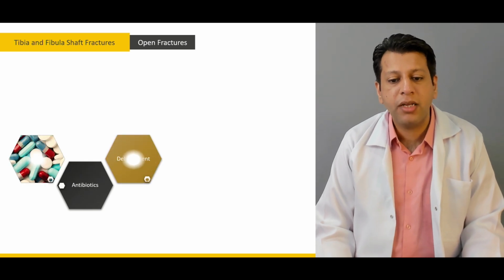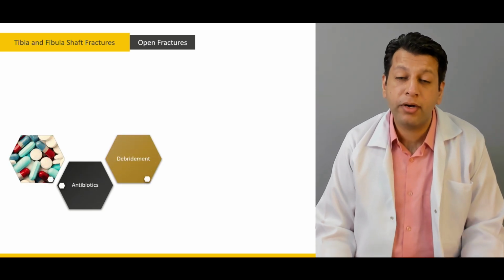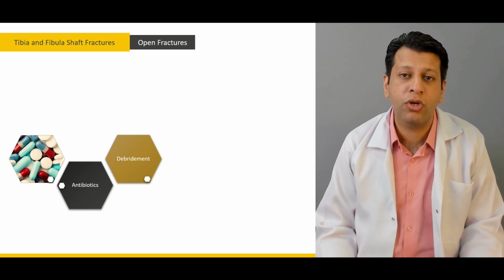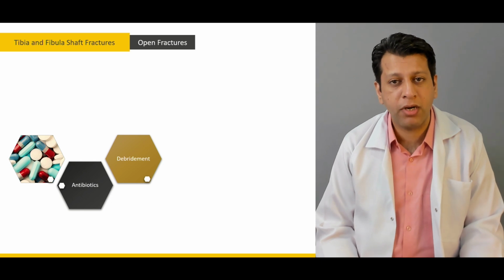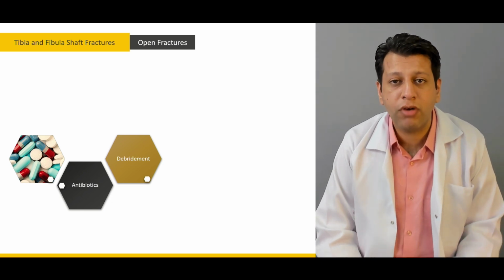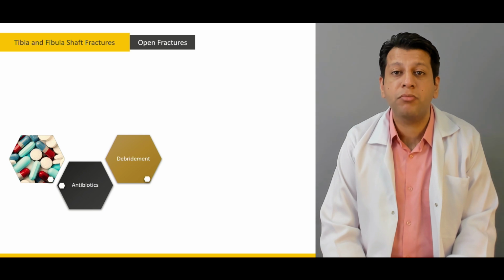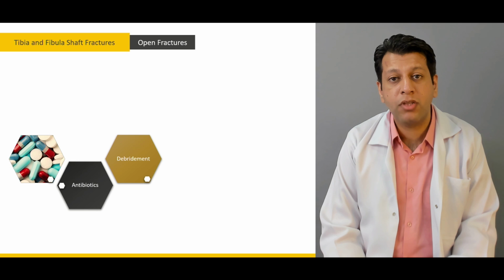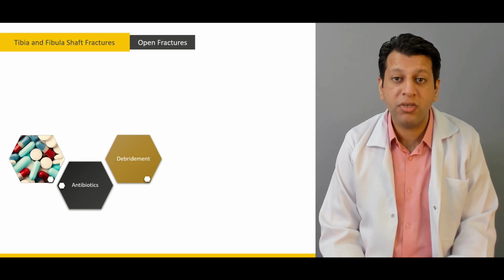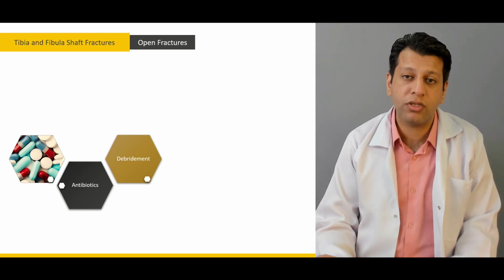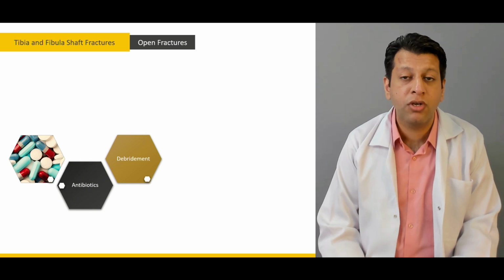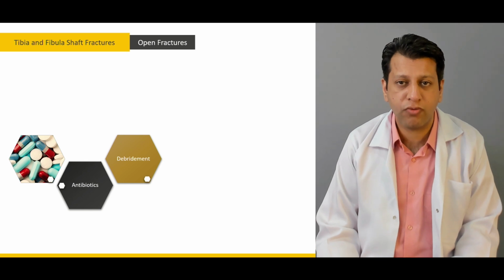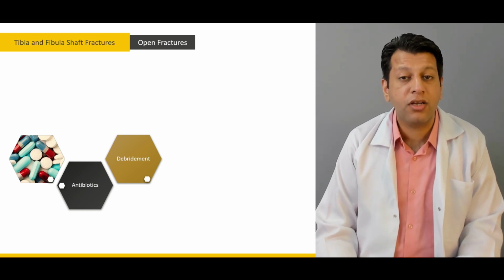So what antibiotics, what is the treatment rationale? The first and foremost thing, when an open fracture presents, is that you need to go for aggressive debridement. If it's a type 1 injury, you need to wash it with at least 3 liters of normal saline. If it's type 2, at least 6 liters. If it's type 3, at least 9 liters, which means you may require more than 9 liters of normal saline to wash. So the important point is to wash the wound with copious quantities of normal saline and then start antibiotics.